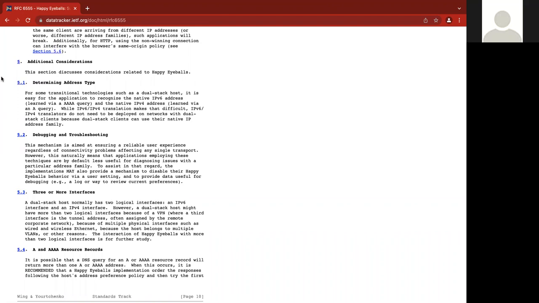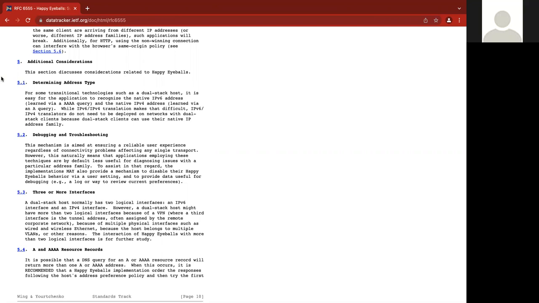Section 5. Additional considerations. This section discusses considerations related to Happy Eyeballs. Section 5.1. Determining address type. For some transitional technologies such as dual stack host, it is easy for the application to recognize the native IPv6 address learned via a AAAA query and the native IPv4 address learned via an A query.